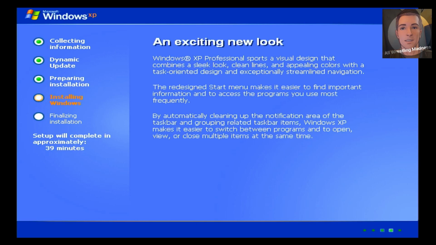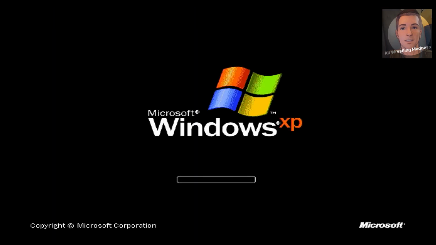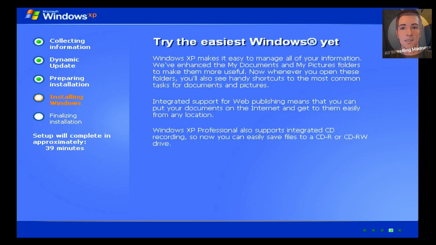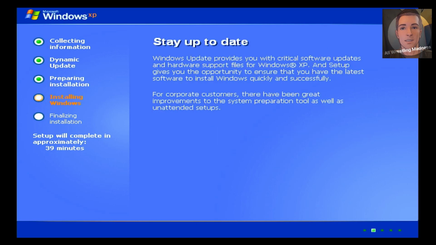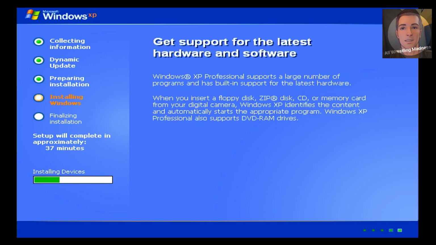Here we are. So, new exciting look. We're going to be installing Windows. I'd already collected information, got that update, prepared to install. Basically, we're just going to wait. Alright, so it's going to push us back into the setup again. Here we go. So we're going. I sped it up quite a bit so we don't have to wait through everything, but you can see the type of time this would normally take. This install is at 900%, so it's so much quicker than it normally would have been.